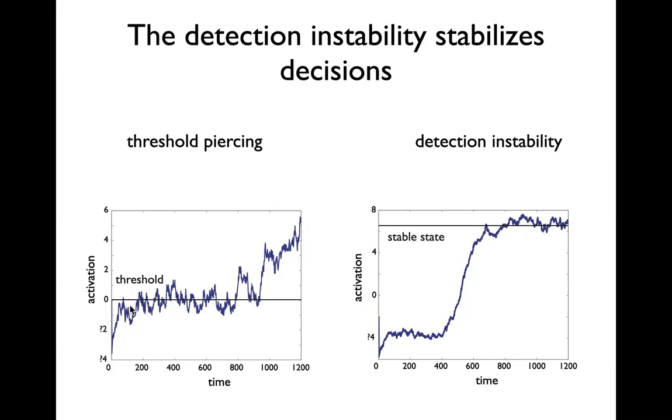While in the threshold piercing picture, you would really make a difference between being just below zero and just above zero, and that being the decision criterion. And then a signal that fluctuates around that would actually cause unstable behavior. This is actually how the white noise, random walk model, sometimes called the diffusion model, works. The cognitive science students, a few who listened to my other lecture, saw this model. This would be the diffusion model of decision making. You see, it doesn't actually deal with the stabilization of decisions, so it's not really compatible with embodiment. And maybe that adds a little bit of understanding to that cognitive science lecture.